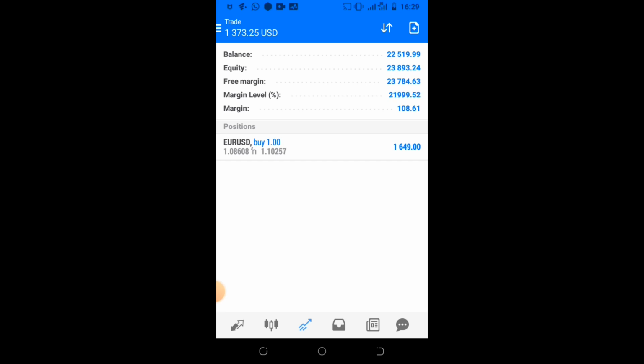Moving on, the next one here is margin level percentage. Margin level percentage means equity divided by margin multiplied by 100%. That is equity over margin multiplied by 100%. So whatever it gives you is your margin level percentage. It is in percentage, all right? Therefore, this is my margin level percentage here. That is more than $22,400 percent. That is my margin level percentage. You can see it over here where my arrow is pointing.